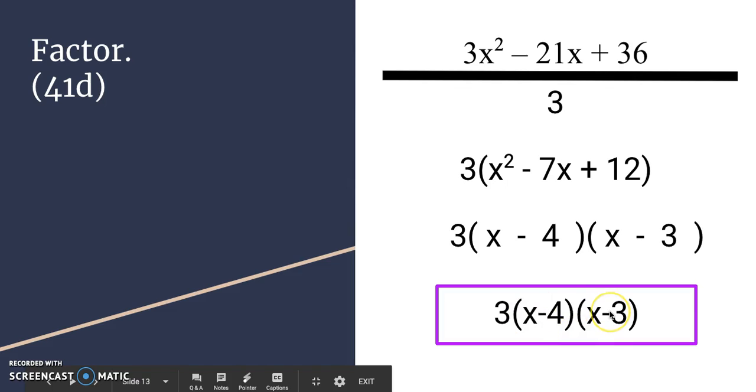This is factoring, where the other option that you would get is a problem like this, and it would tell you to multiply. So I would do FOIL here, which would give me back to this point. Then I would distribute the 3, which would give me to this point. All factoring is doing is helping you work with smaller numbers here.